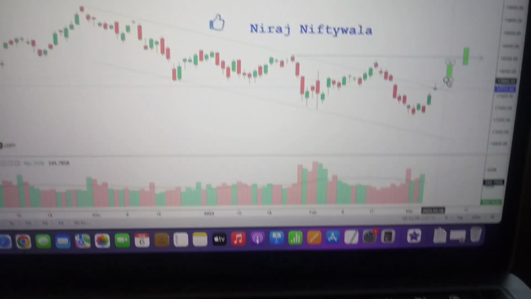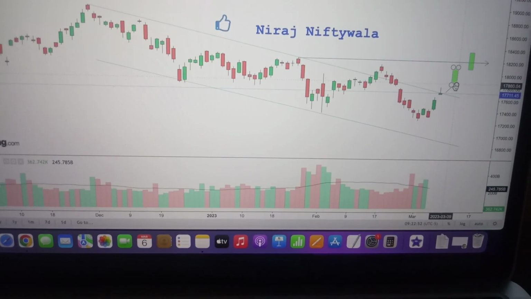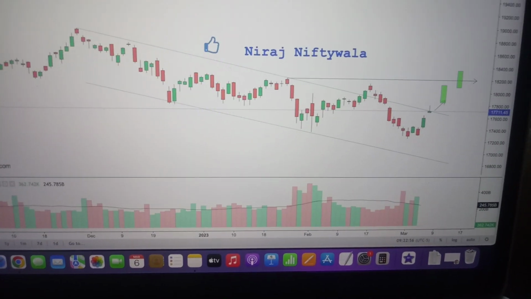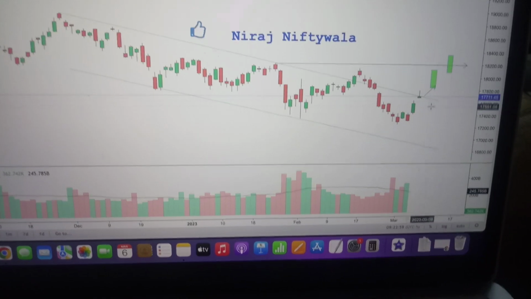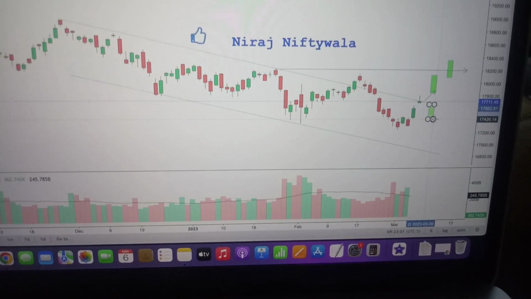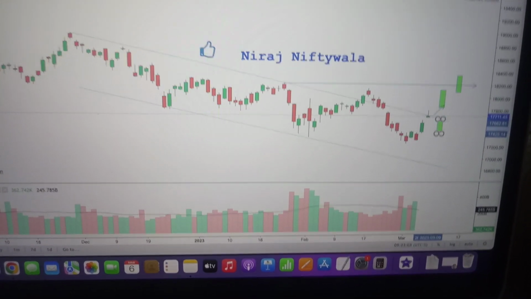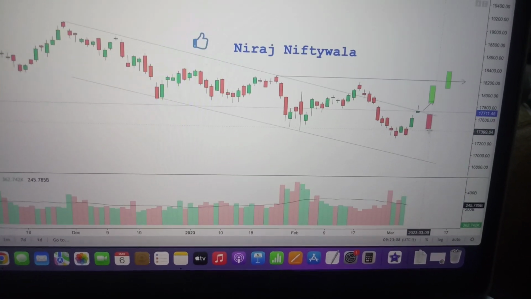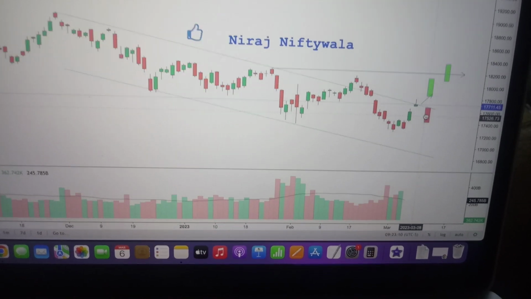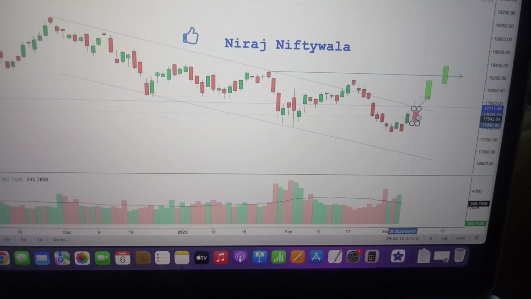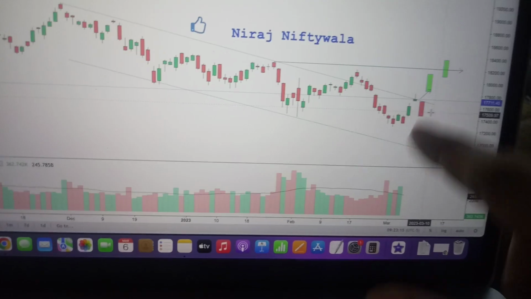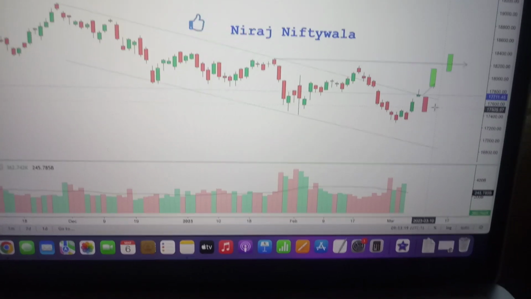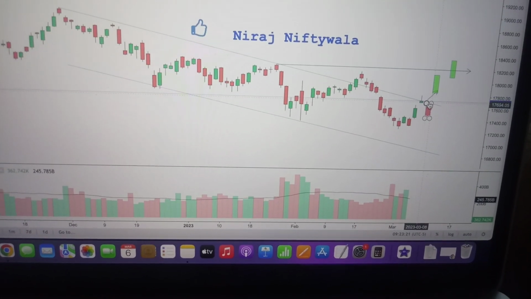So on the 8th of March, if it opens and goes like this, we'll say that it's becoming bullish. But on the contrary, if on the 8th of March it starts making a red candle and closes below the previous candle, then we can say that, okay, this was bullish for 2 days, but it formed a candle like this and it did not go here, but it started coming downward.